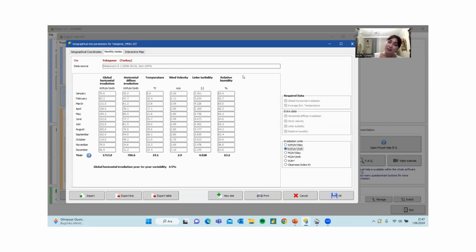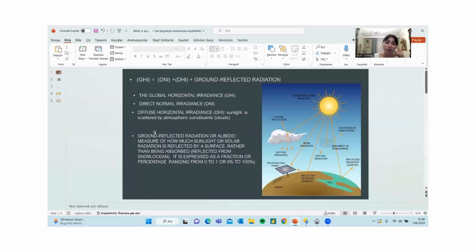Among those labels, wind velocity, temperature, link turbidity, global horizontal irradiation, the most important heading that we have to learn is global horizontal irradiation. Let's try to learn what global horizontal irradiation is. When we talk about the term irradiation, we can think of it as the amount of sunlight that comes to the surface of an object.